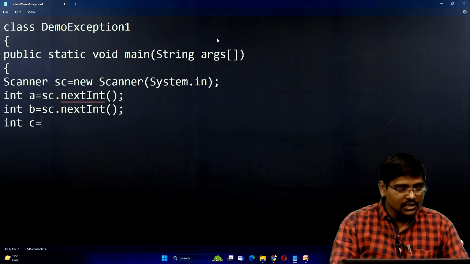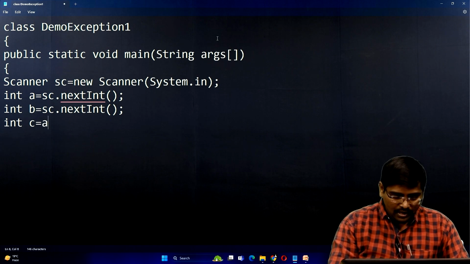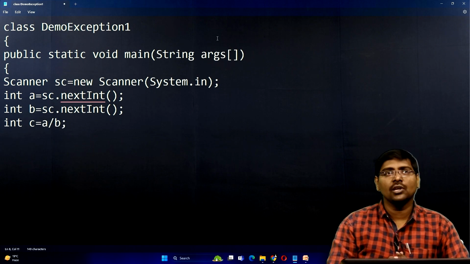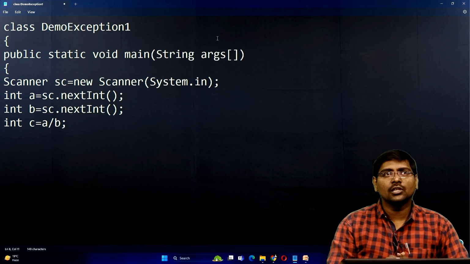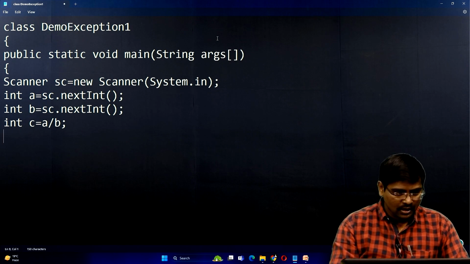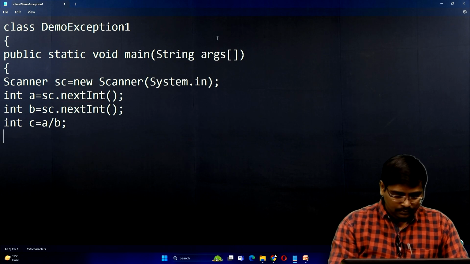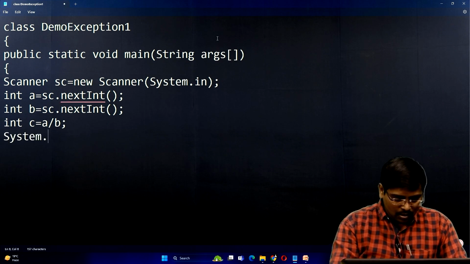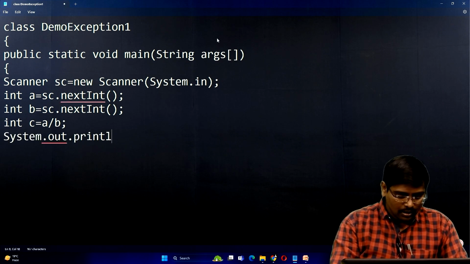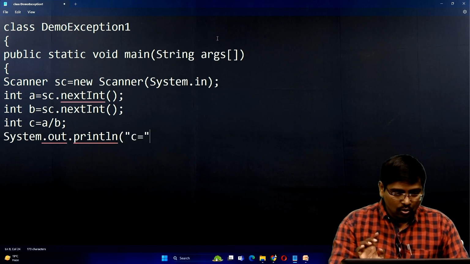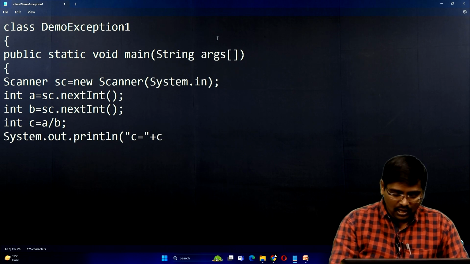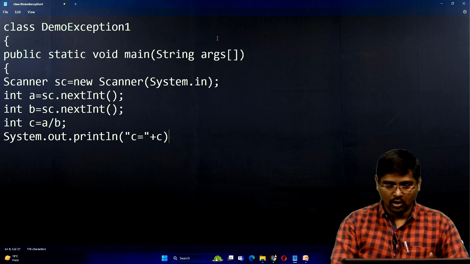Finally, int c = a / b. Here I am doing some operation, just one division operation, and print System.out.println("c = " + c). Just I am printing the value of c.